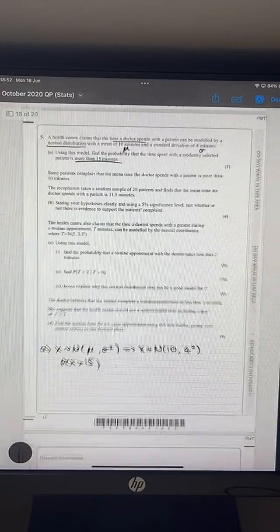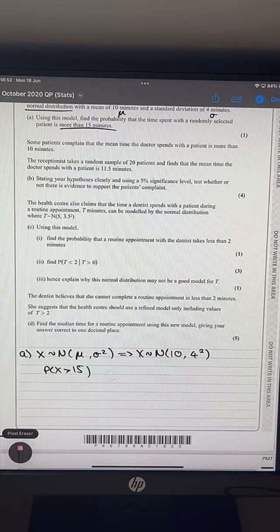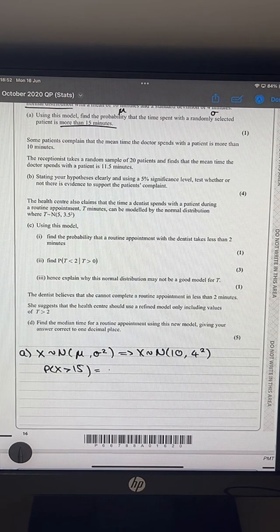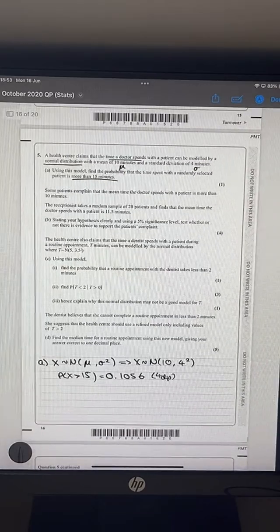And remember, with normal distributions, you don't need to do greater than or less than, because it is a continuous distribution, not discrete. So if I put that into my calculator, you click menu, then you click 7 for distributions. You have to find normal CD, which is number 2 on the white calculator. Your lower limit is 15, and your upper limit is like 9999999, and so on. Your sigma value is 4, and your mu value is 10, and then you get a probability of 0.1056 to 4 dp. I like to put my answers to 4 dp. So that's how you do part A. That's just 1 mark. Awesome.